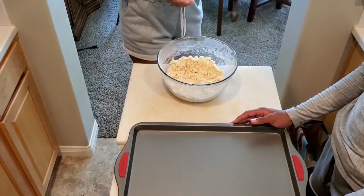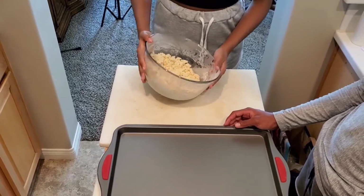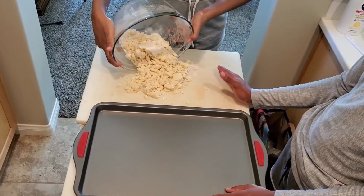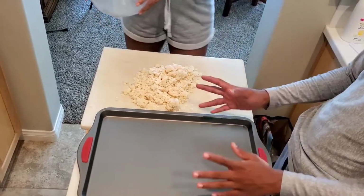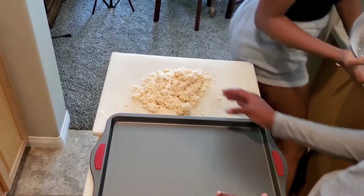Okay, so now we're going to make the cookies. So, actually, I don't know. Oh yeah, we'll just pour all this out. So just pour it all out. Like that. I want you to mix it with your hands. Yeah, it's not mixed all the way, but we can mix it with our hands, so it'll be okay.